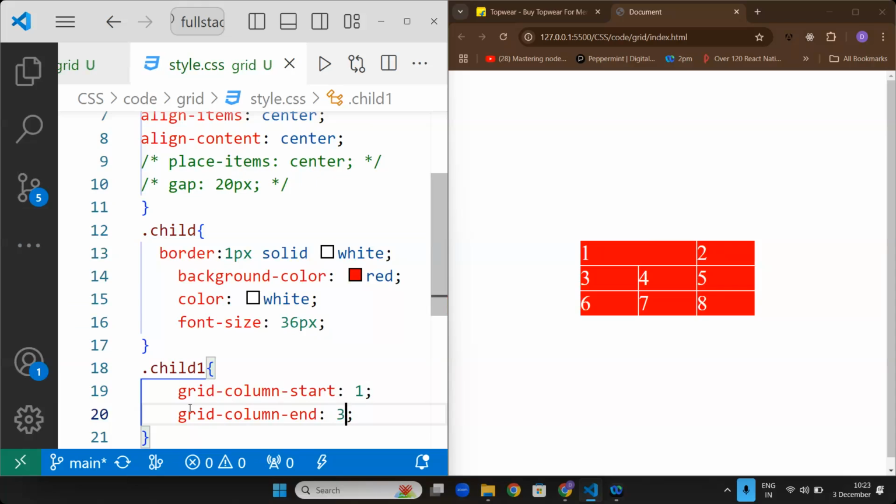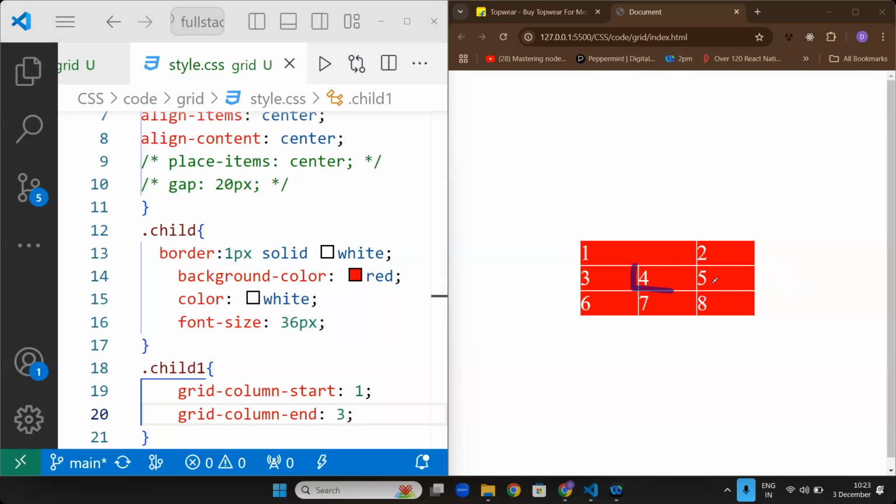Doubt, sir? Any doubts? Now, can anyone tell me how do I make this box number 4 like this?